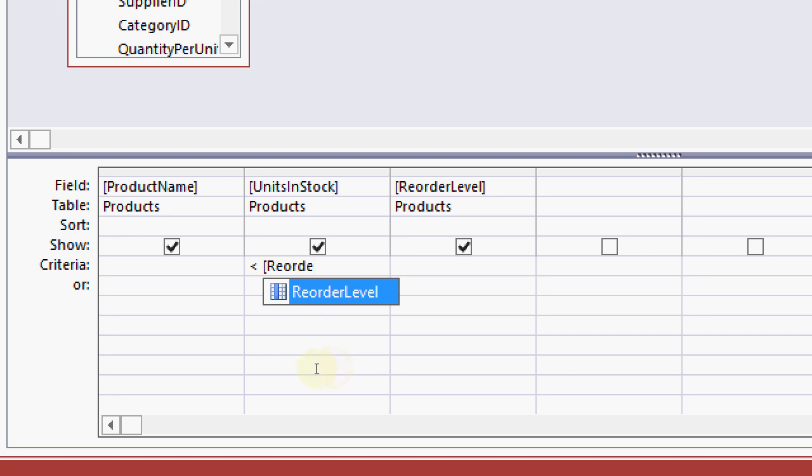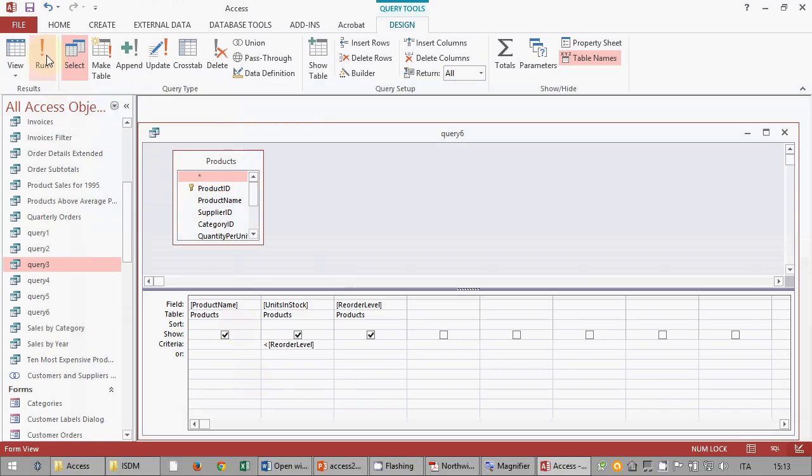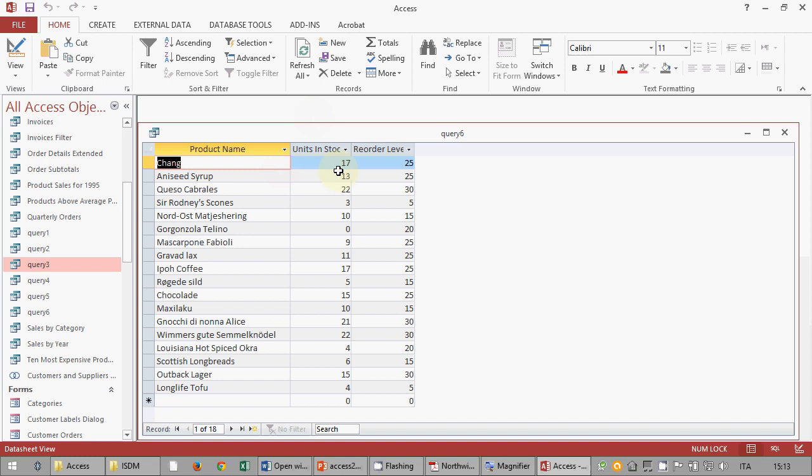It's always a good idea to accept the suggestion, because if you type it yourself and mistype just a single letter, Access will understand something completely different. So now I press tab, which means I accept the suggestion. Okay, let's see. You have only the ones where units in stock is smaller than reorder level, so Queso Cabrales, for example, and all the other ones.